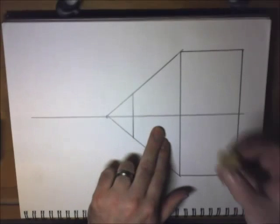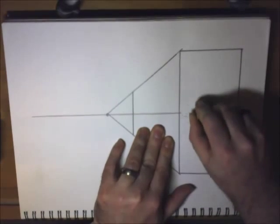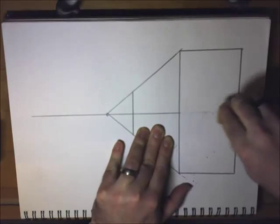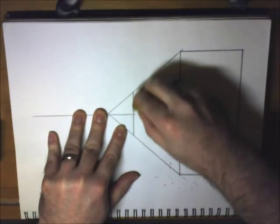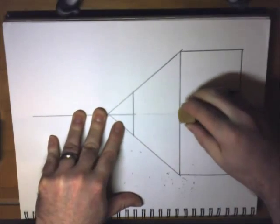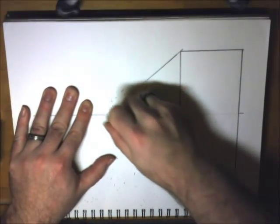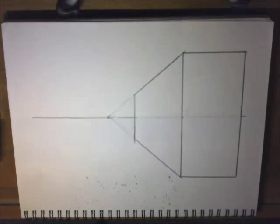Next, I'm going to take my eraser and erase out any of the lines that I don't need. Since I'm not able to see in behind a building, I need to erase that horizon line out. I'm going to do the same for the area that's going into the distance, just simply taking my eraser and erasing that line out. Next, I'm going to erase my guidelines that are the lines going to the vanishing point. Right now we have a nice cube form on our drawing.